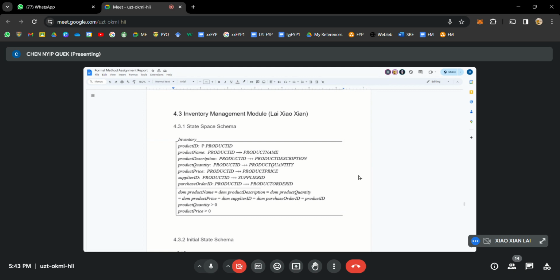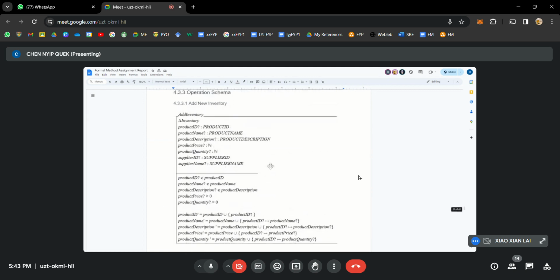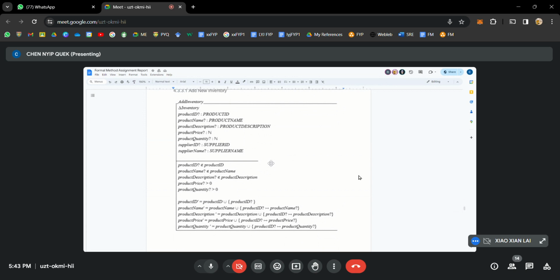Okay, can I see your operation? Okay, so let's assume you want to make sure that the product price, product quantity, you can directly use N1, right?